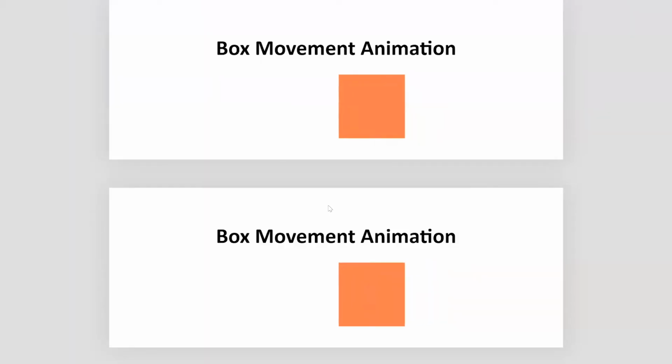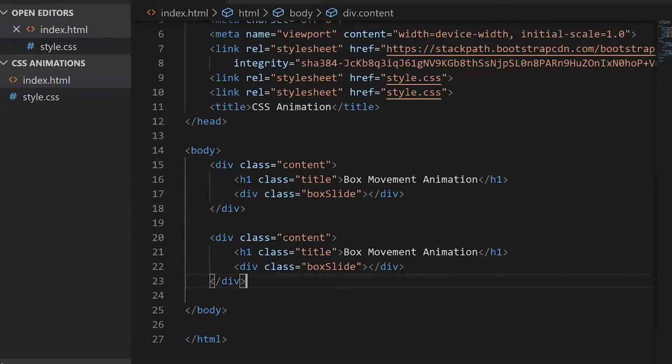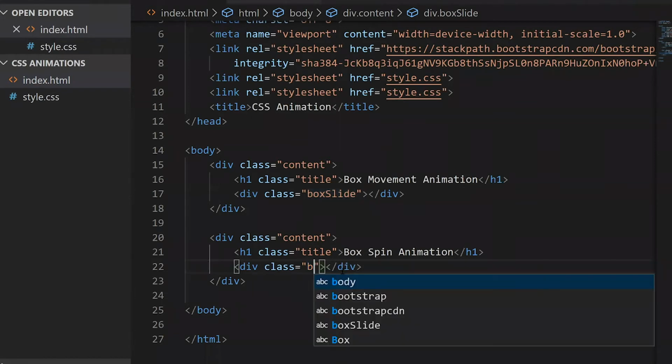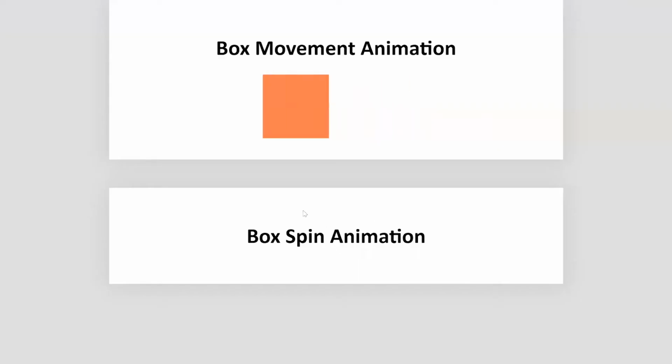So if we go back, there's now 2, but we're gonna be changing this in a bit. For the title of this one, we're gonna have it be box spin movement, and we're gonna change this class to box spin. Okay, so right now it's not going to show up, but we just changed the title of it.